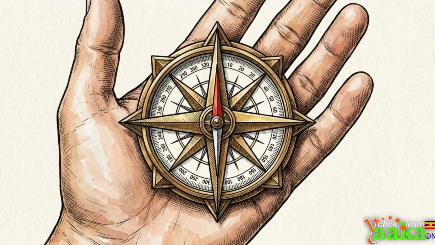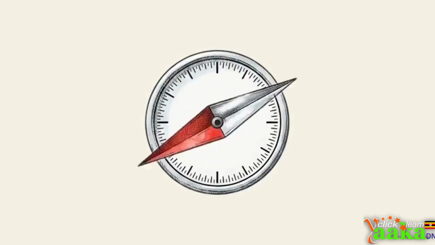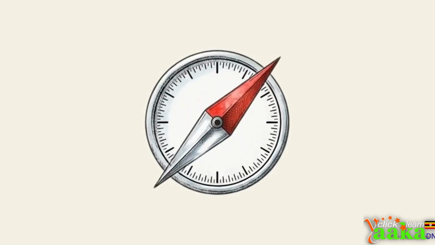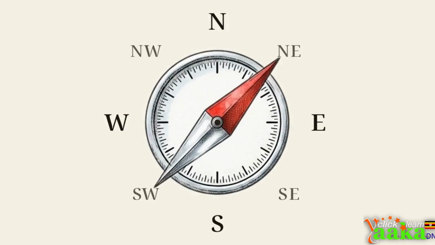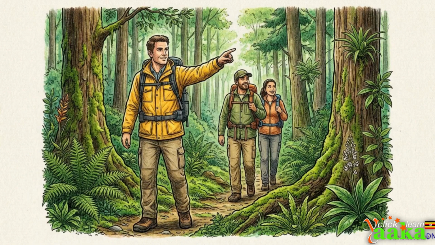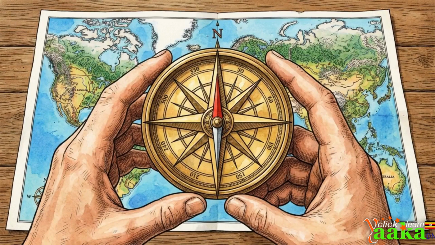For a more precise tool, we use a compass. It has a magnetic needle that always stays level and points toward the north. A compass shows the four main directions: north, south, east, and west. It also shows the directions in between, like northeast or southwest, giving us a complete circle of guidance. By combining map symbols with these compass directions, you have the instructions you need to guide yourself safely through the environment.